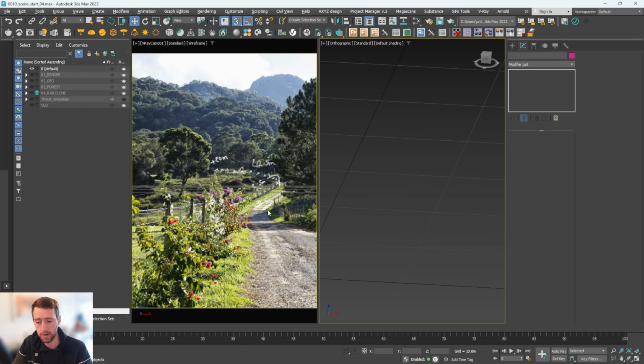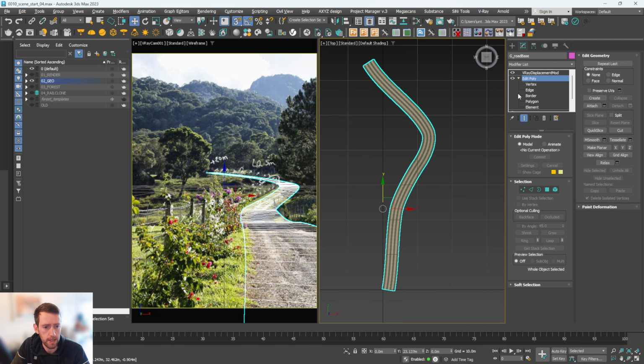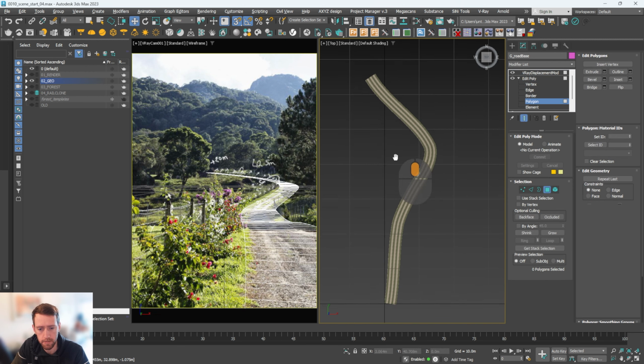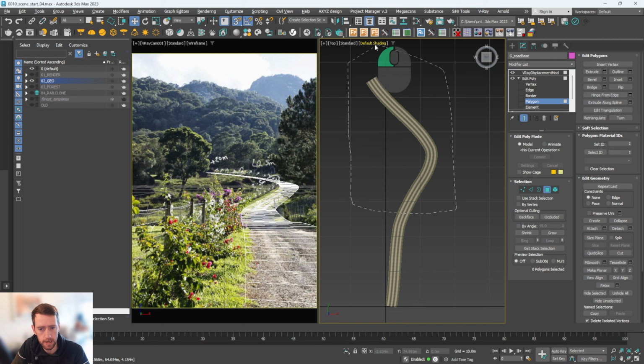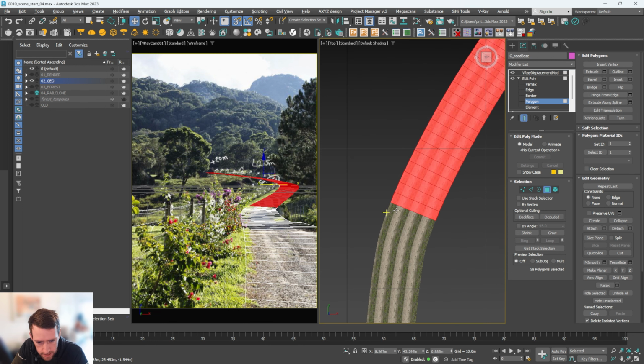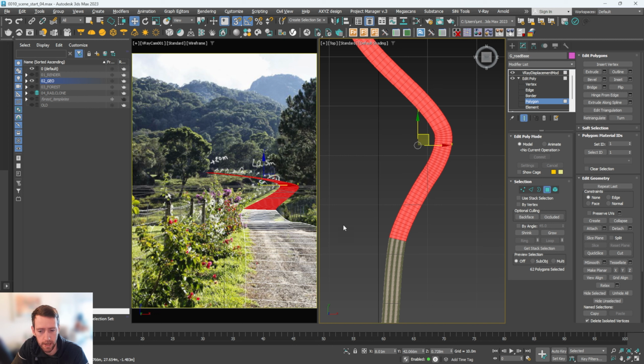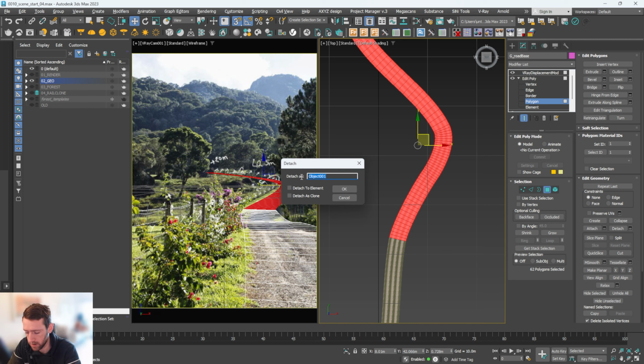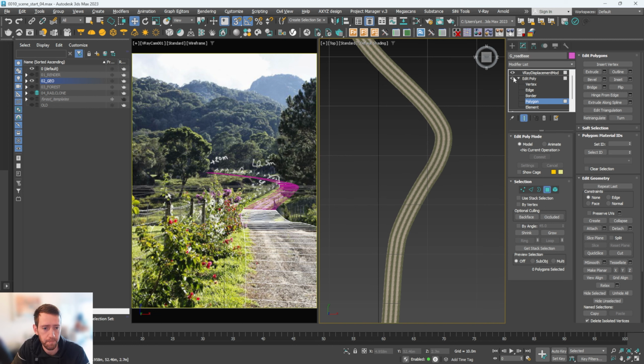So the very first thing is we're going to change the texture, and then we're going to add in the Forest Pro planting. So let's go into polygon mode in our object and select everything we think we need. And going here, we need to select a bit more. Keep going until we're happy. It doesn't have to be absolutely perfect, but I think around here is where we see the transition. So I'm going to hit detach, and that's fine. I'm going to call this G for geometry underscore road clean, and click OK.